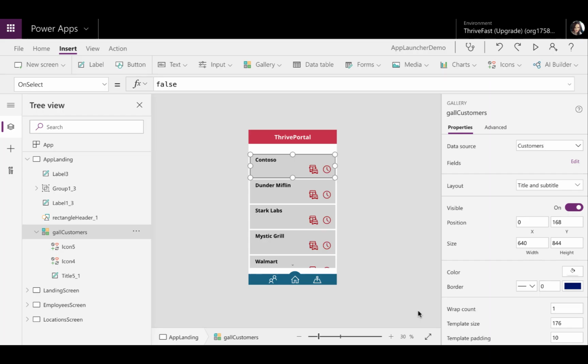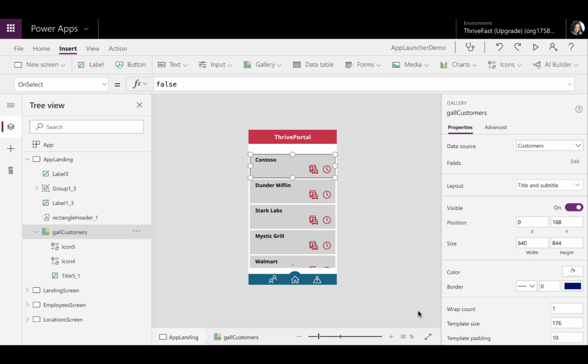Before we talk about how to implement this, let's address why we might want to know if the user is logged on with the mobile version of Power Apps or in the desktop. If you caught my deep linking video or the video on launching another Power App in the Power Apps mobile app, then you might be wondering, well, if the user is in the mobile application, I want to launch the native mobile apps, but if they're not, I want to open that up in the desktop. So how can you accomplish that?